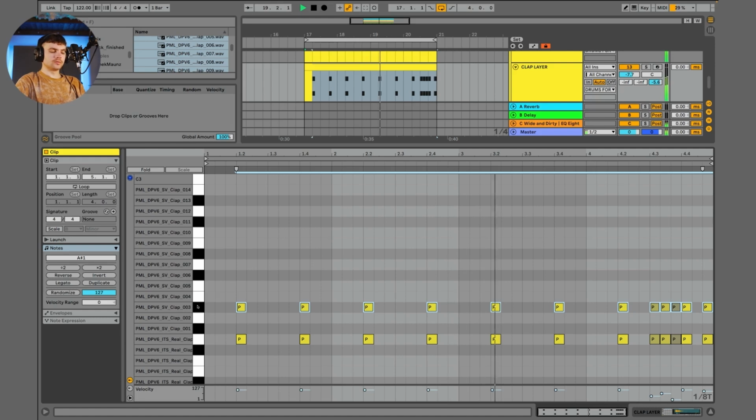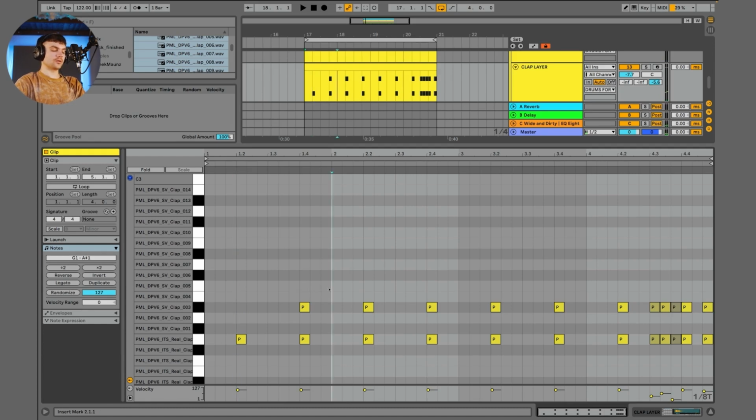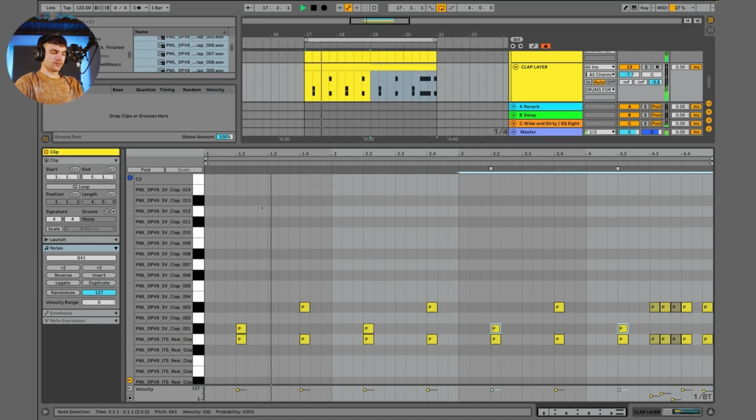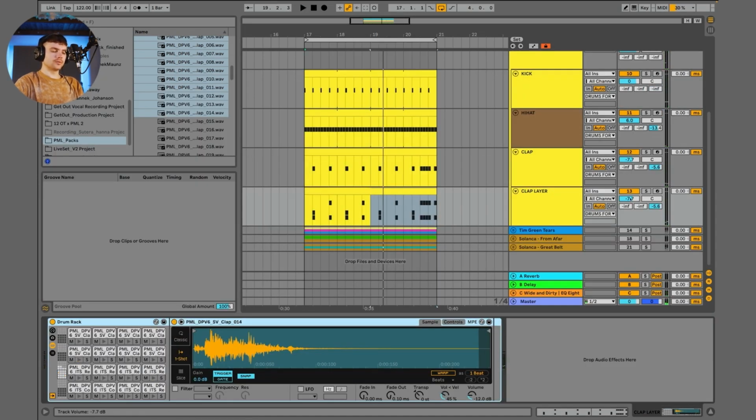You don't even have to layer each clap with this. You can say, okay, I just want to layer every second clap, and then we want to layer those fills here in the end as well. And now maybe we want to layer the first one as well, so it's not that soft in comparison to the second one. Let's choose this one, just duplicate this over. And then let's just decrease this clap layer volume a little bit.